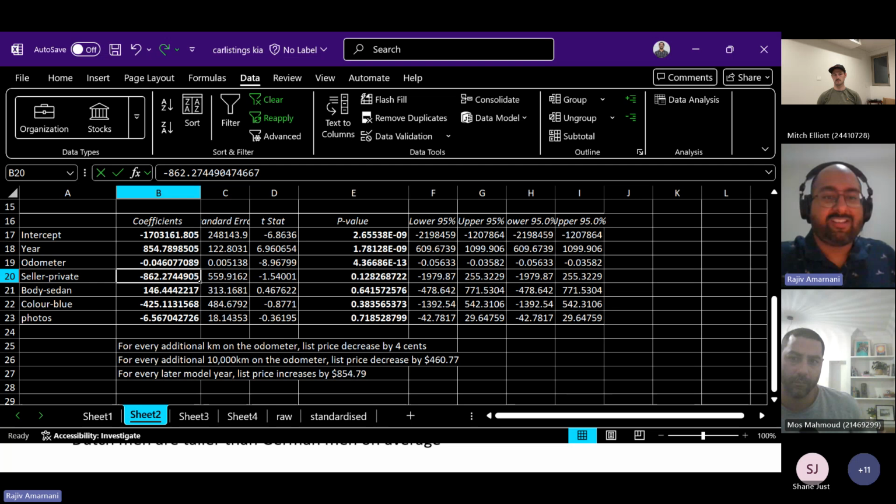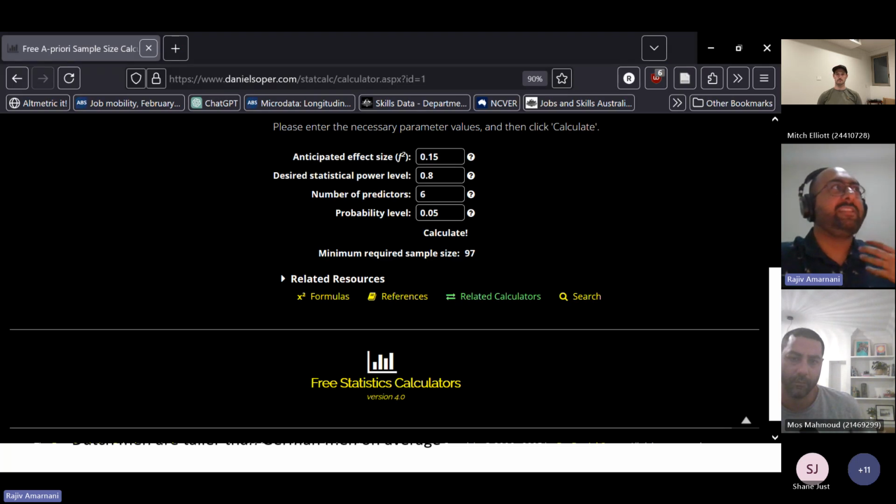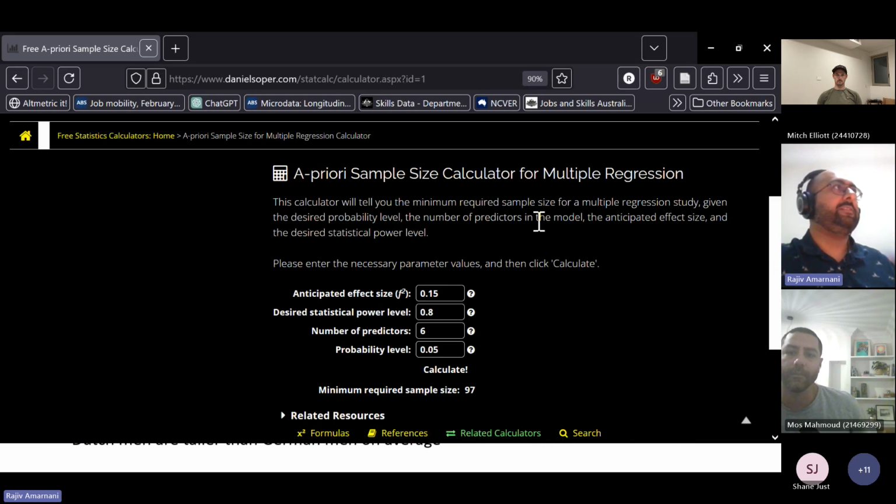And frankly, there just aren't that many cars, right? This is literally every car currently on car listings. Maybe if I had sampled going back 3 years, it would be a different story. But I looked at everything that was on sale just last week. So yeah, we actually don't have enough.